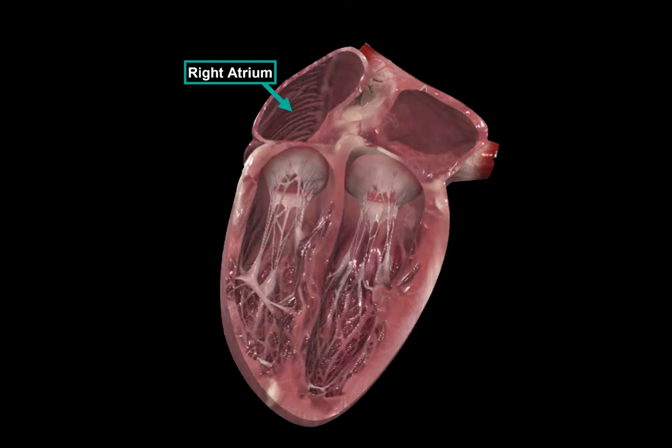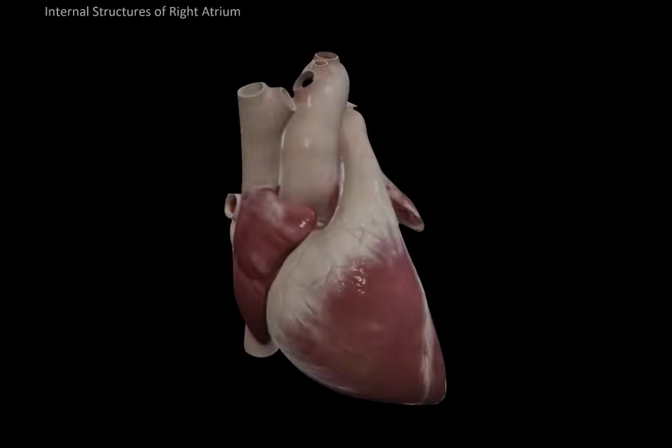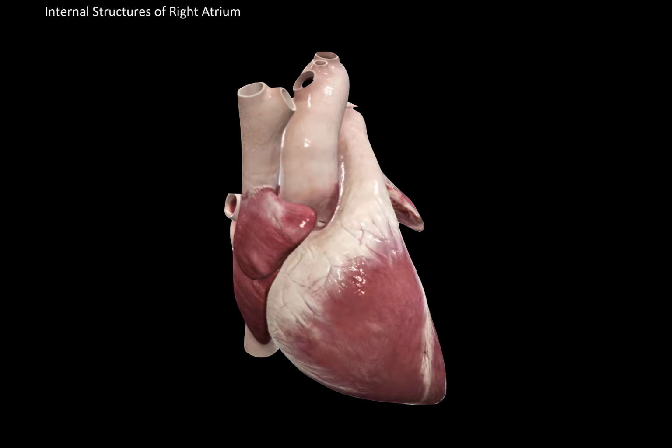Now let's look in detail into the different chambers, and we will start with the right atrium. So here we see the anterior lateral view of the heart, and the right atrium is located right about here, inside in this area. Now in order to understand the full anatomy of the right atrium, we need to go through all the 6 walls of it. So let's work our way through this list, starting with the anterior wall.